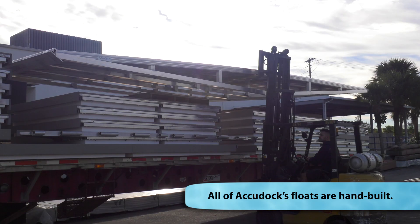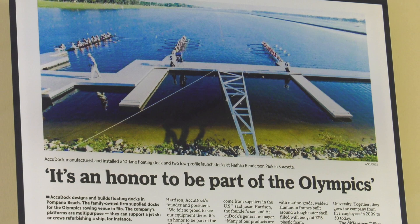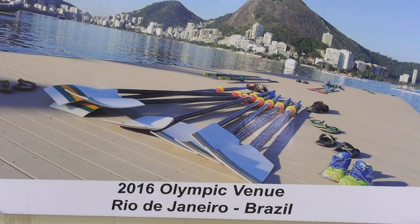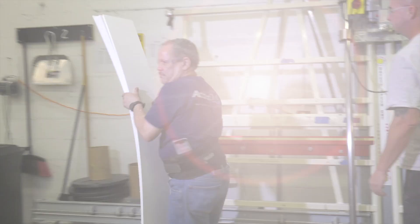Jason, I understand that you manufacture the docks for the 2016 Olympic Games. Yeah. That really hits close to my heart because I'm an aspiring Olympian for the 2020 Games. So can you tell me a bit about that process? That process was really cool, very humbling. We got the opportunity and we were very fortunate to be involved amongst all the companies in the entire world for the Olympics because it's such a prestigious event. And we're looking forward to 2020 in Tokyo. Well, I hope to see you there. I look forward to building docks with you today. Fair enough, let's do it.